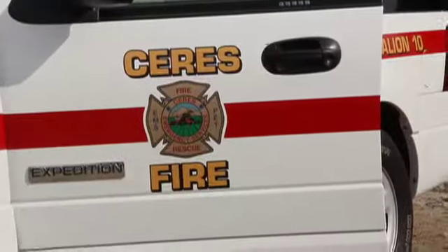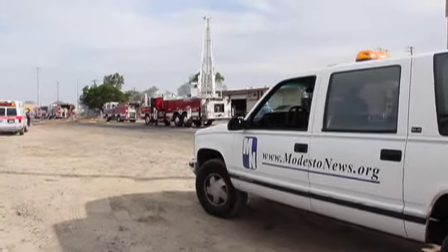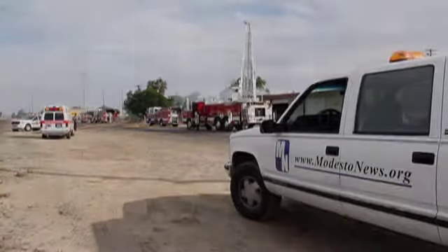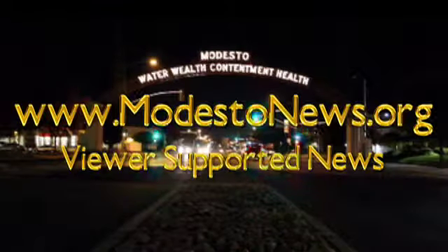We have lines of demarcation in the town where literally one side of the street is one agency and the other side is the other. Our alarms are set up so that we have an automatic aid agreement with our contiguous agency, which is Ceres in this case, and their engine comes on the second alarm. It's a difficult fire, especially with the wind today, but the tactics chosen were spot on for what we had — an exceptional job by the crews.